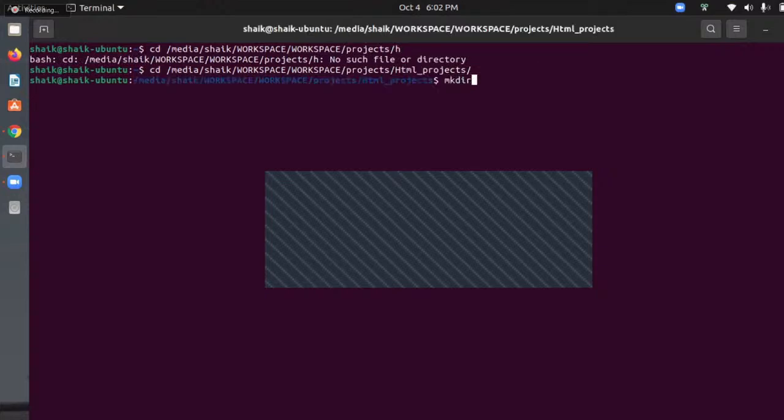Now I'm going to create a directory called word count. Then we are going to develop a simple counting application, and I'm going to write here in the count directory.